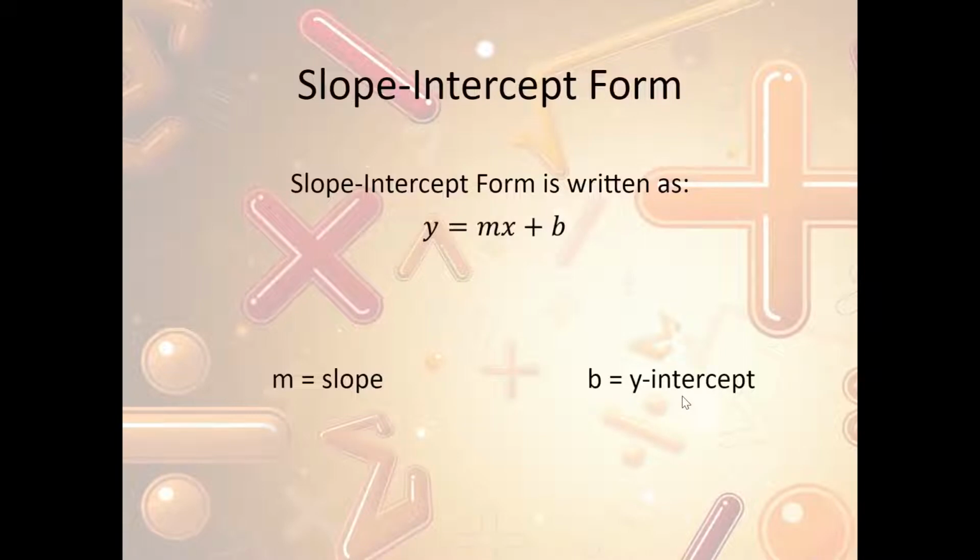Now, how can I remember that? The easiest way I remember this is m represents the slope because it's a slippery slope to get hung up on your x. So think about it in terms of relationships. People that are involved in relationships and they break up, there's usually that one person in that relationship that's always hanging on to the relationship that's already dead.